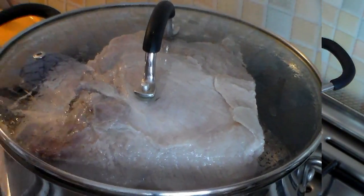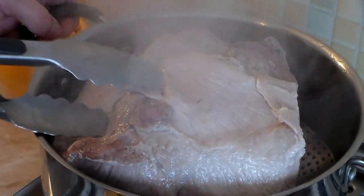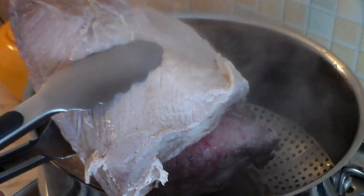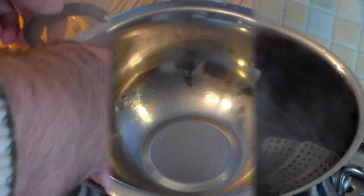Now it's been about 20 minutes, and I'm going to show you how to flip them around. Just grab your tongs, transfer them to another plate, and then put them back in the pot, cover it again, and once again I shall be back again.